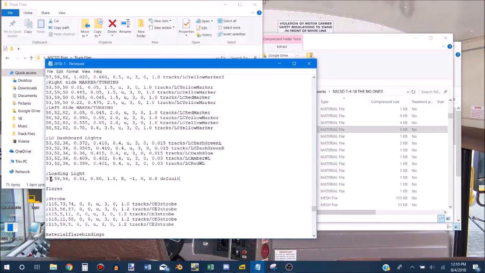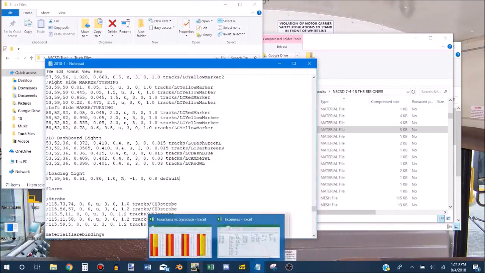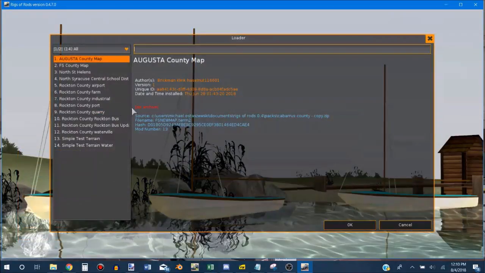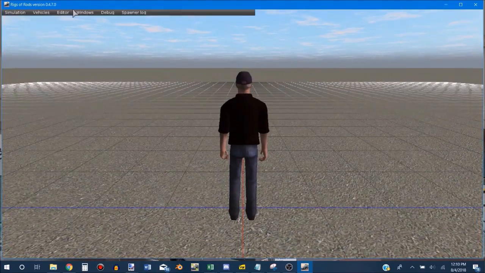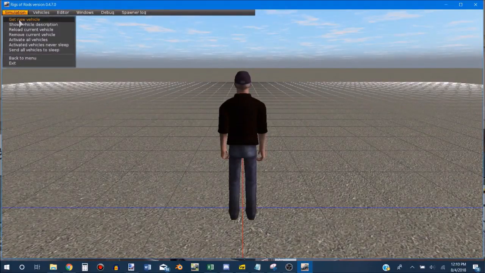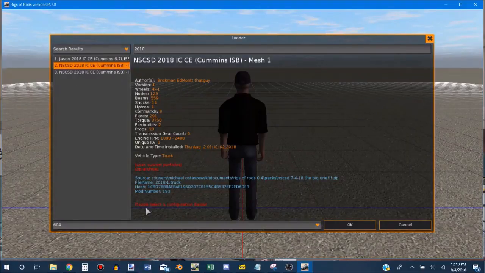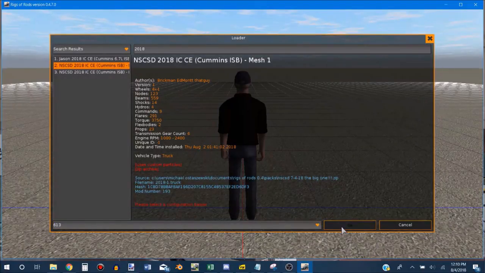first thing we need to do is find the node that we want to use for the origin for this new flare. So here's how we're going to do that. We're going to spawn our bus, 613, which you should be able to see our texture on there now.